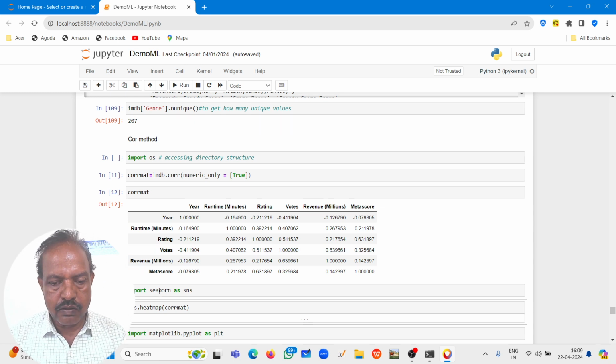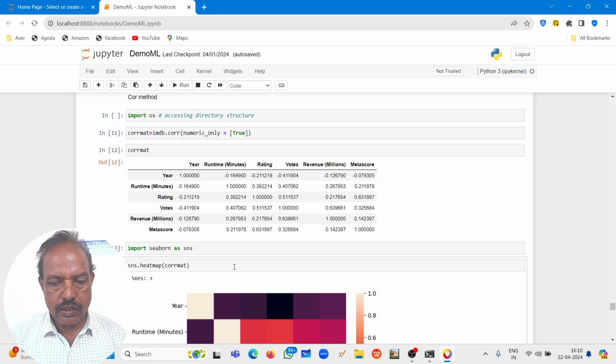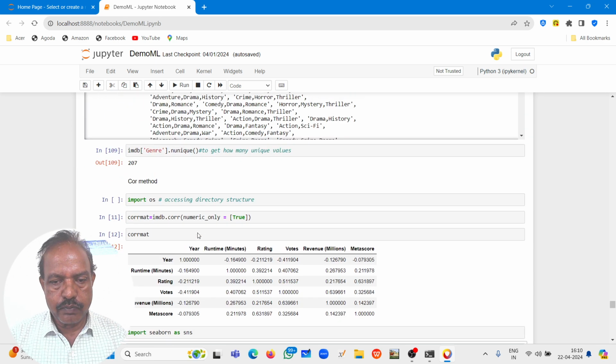Okay. Now if you want to go for a heat map, in that case you have to use seaborn, import seaborn as sns, then you can generate the heat map using sns.heatmap. If you do it here, you can clearly see, if you remember, year and year the value is 1, runtime minutes value is equal to 1, the remaining is less than that.